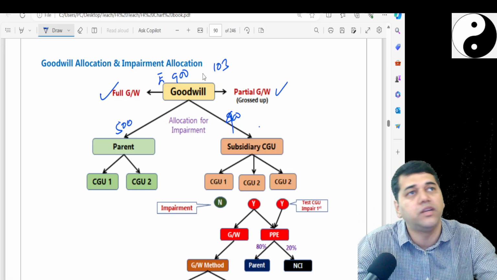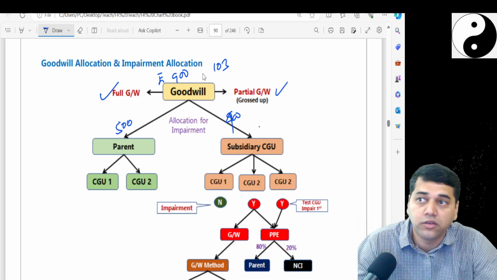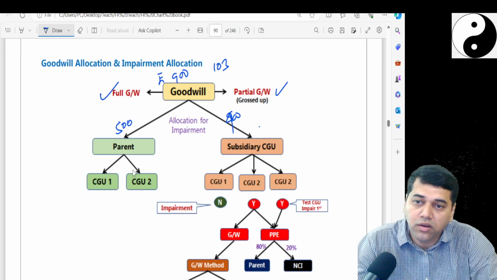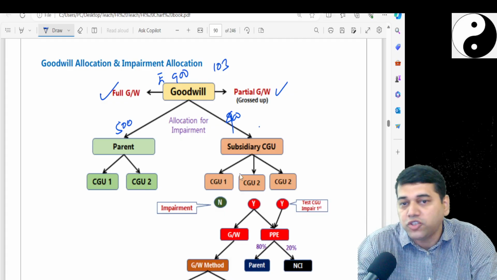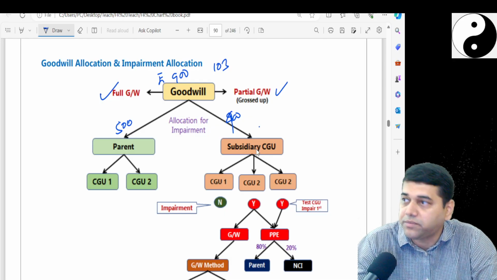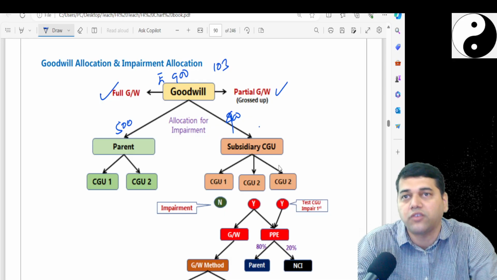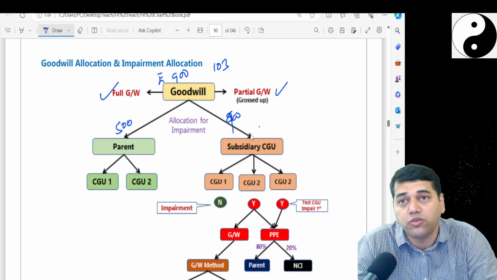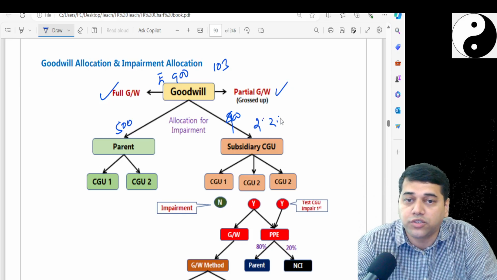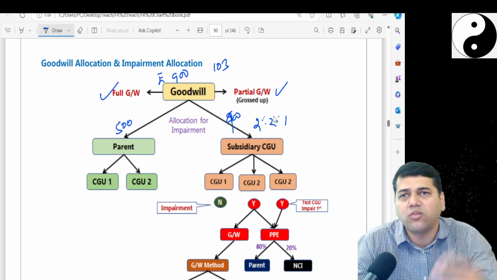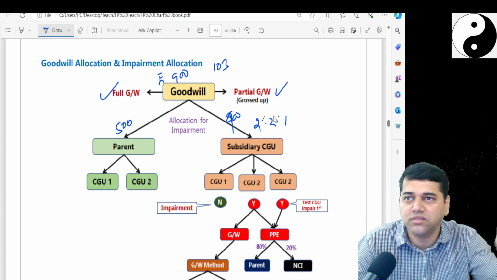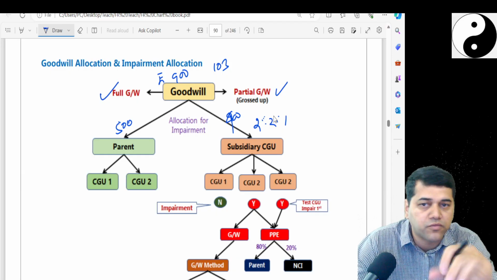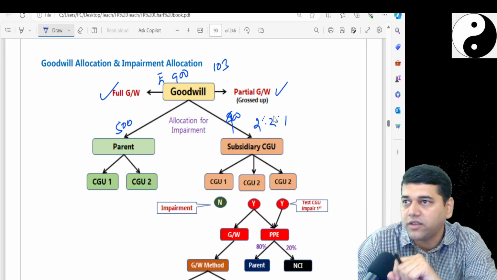In no question will you distribute based on the carrying value and all. It is only the head office building that you distribute based on the carrying value. Now after this, the subsidiary again has 3 CGUs or 5 CGUs, whatever. Now there should again be a reasonable allocation, which they would have told you. Say for example 2:2:1. On what basis? Leave it, because they would have told you that. They would have figured out who is going to benefit from the goodwill. All these things they would have figured out.